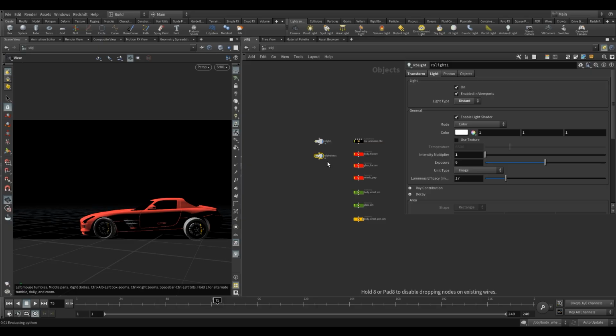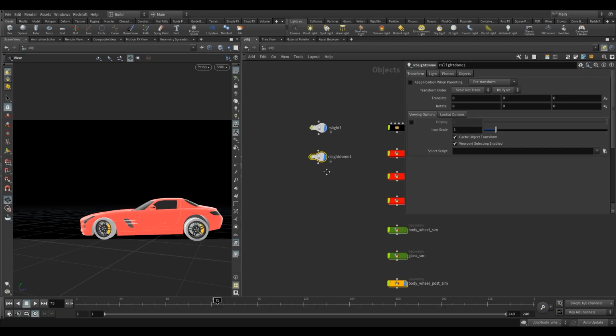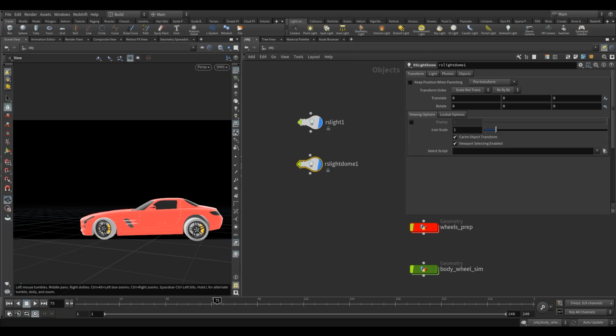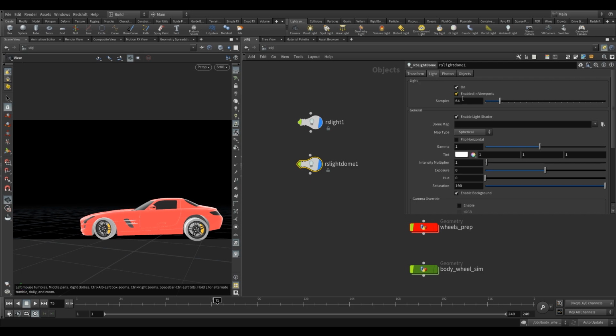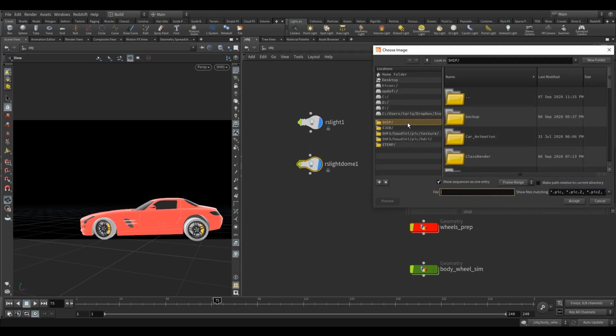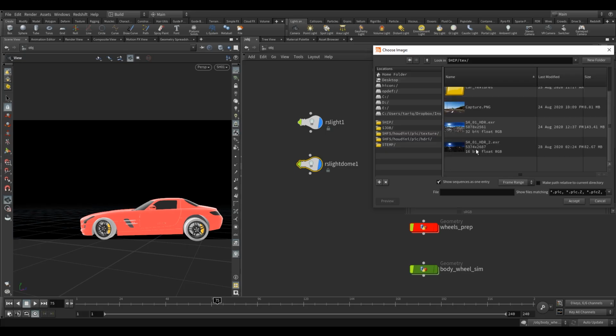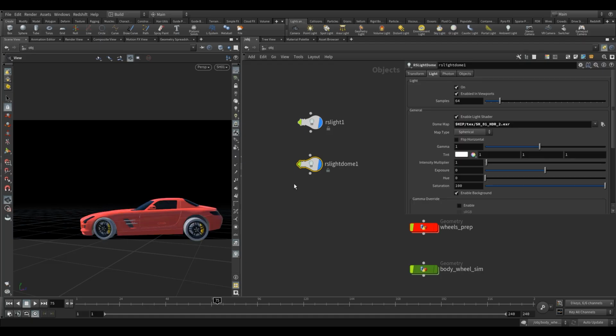And then we also want RS light dome, yeah, a dome light. Okay, so you can see the effect of that already. It's lighting up the car nice and bright. And then for this light, we want to find that HDR, which will be in that texture folder. If you go into your HIP and then find that text folder, dive in there, and then you see that background, and then this HDR2 I'm going to use. Okay, grab that, and you see the effect. I'm going to brighten it up to 1.5, so it's just a little bit brighter than it is.